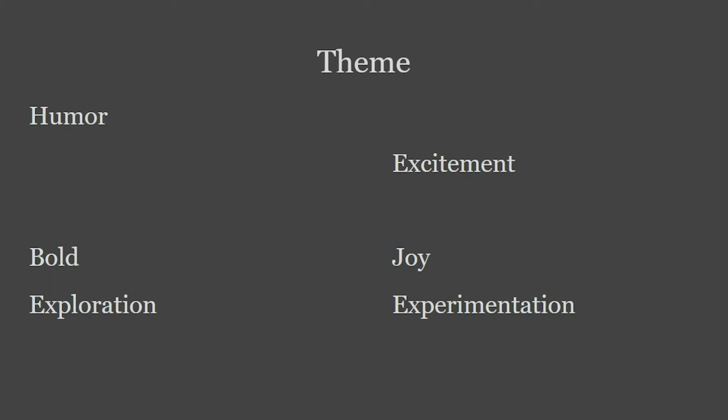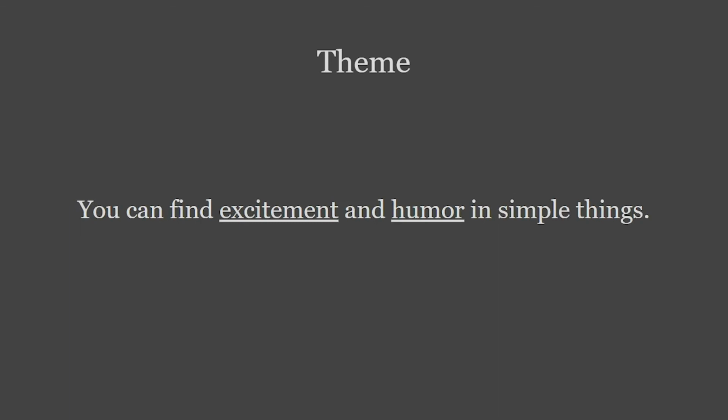Now we can use the words we have left to make a theme. Don't try to use all the words at once. 1 or 2 is usually best. One theme I found using this method is you can find excitement and humor in simple things. Pause the video and come up with a theme of your own. You can use the words from the list or come up with your own.